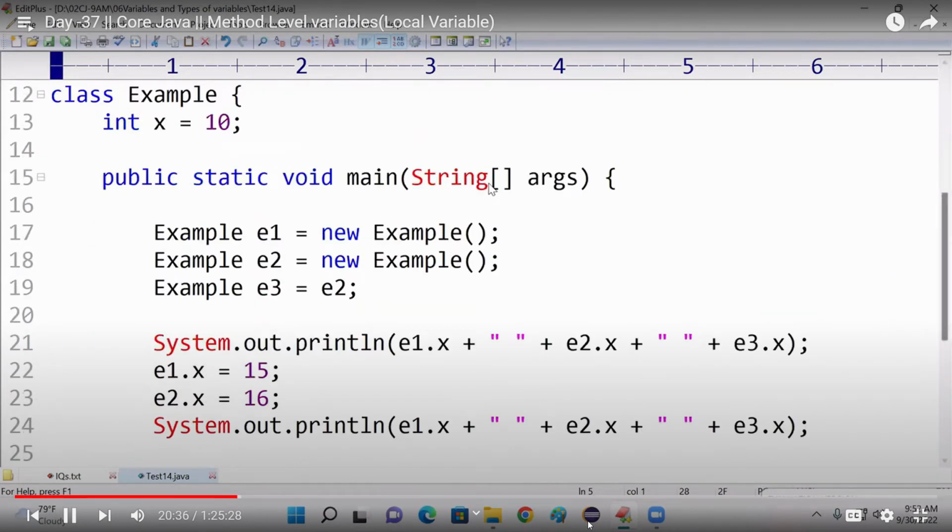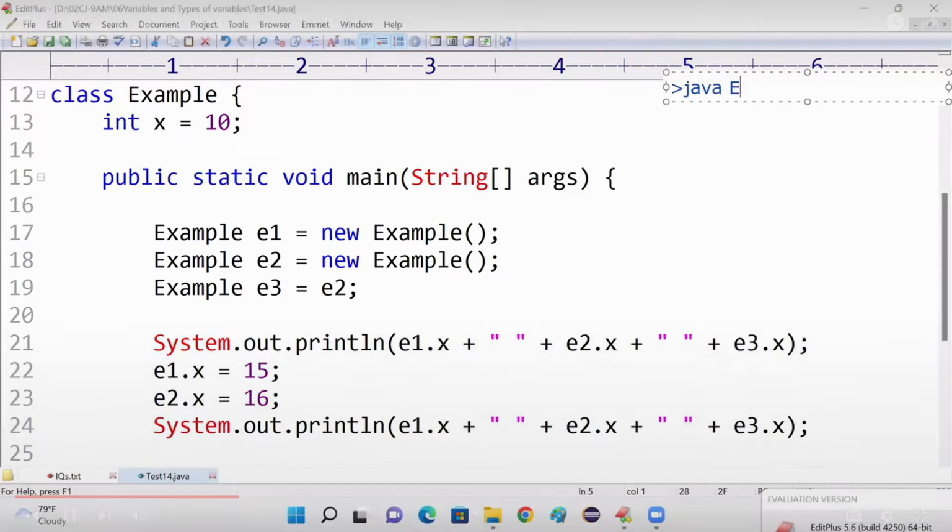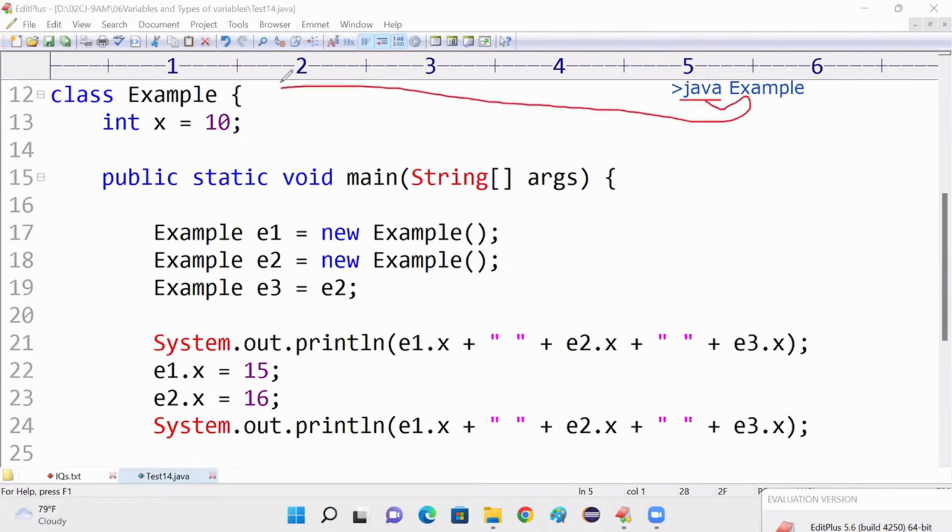This program you have written. First, the class is loaded. Without class loading, how can you go? Don't forget the steps start from 0. Class loaded. Any static variables? Directly the main method. Inside, Example E1.